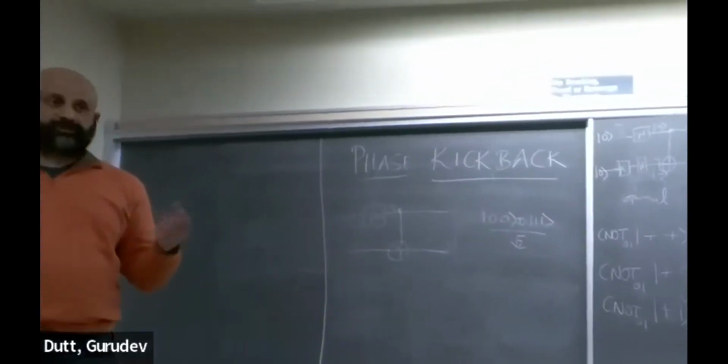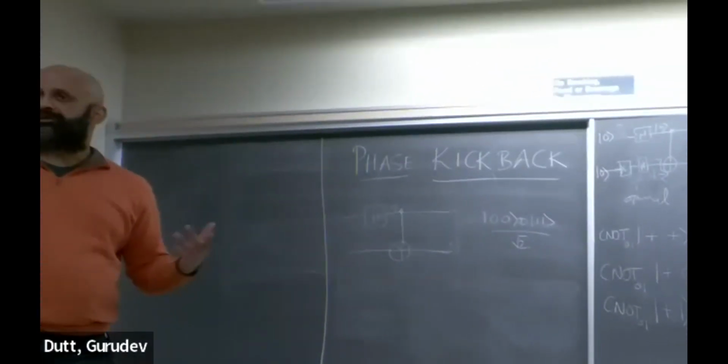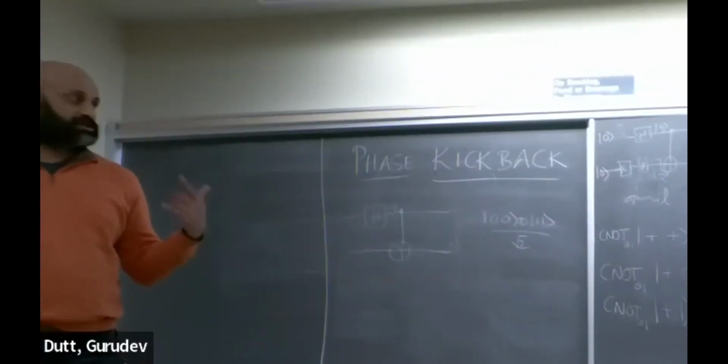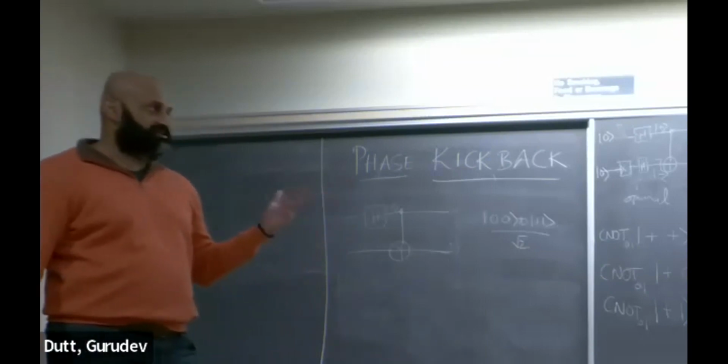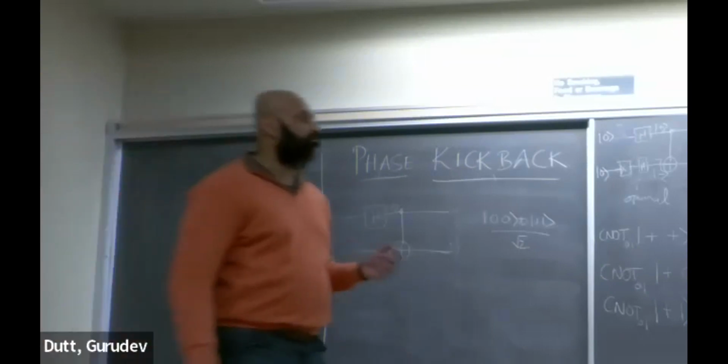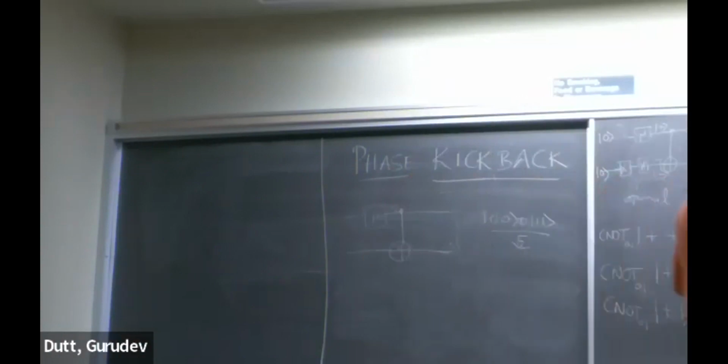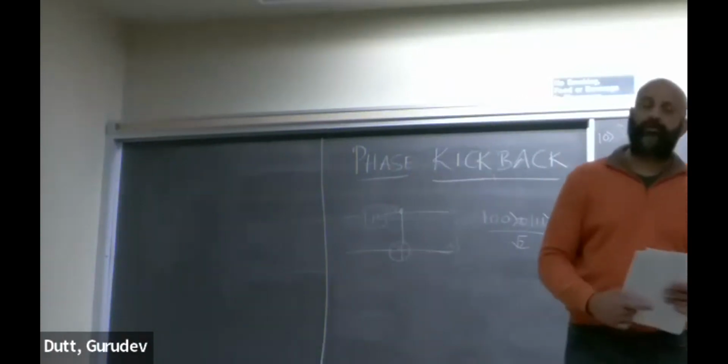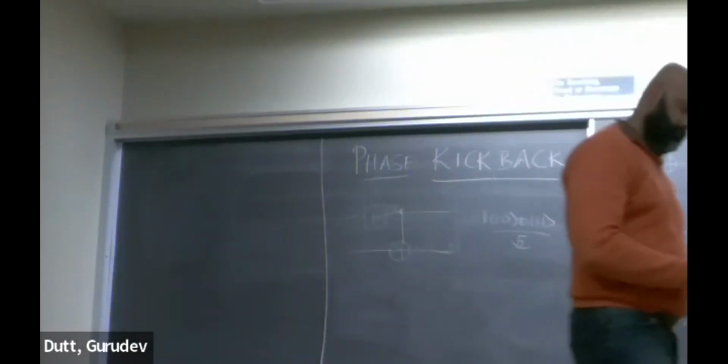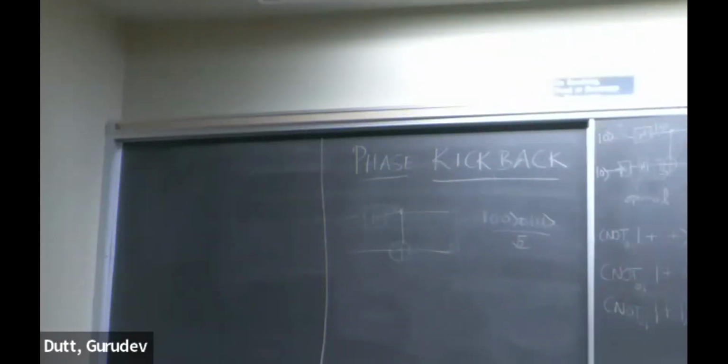I just want you to understand this because when we add up to multiple registers, you see that this starts to add up, so to speak. The minus signs sort of start to matter here. This minus sign will appear in many different places like this. So that's the phase kickback identity.